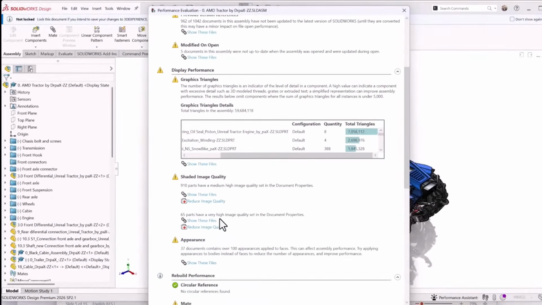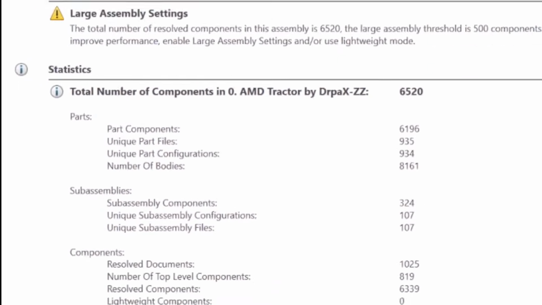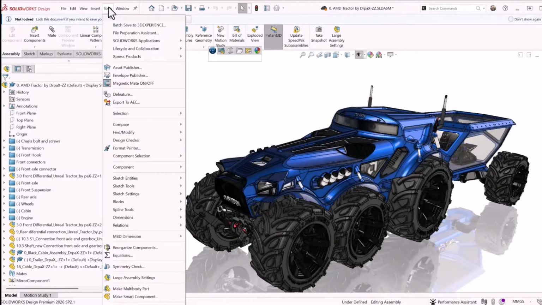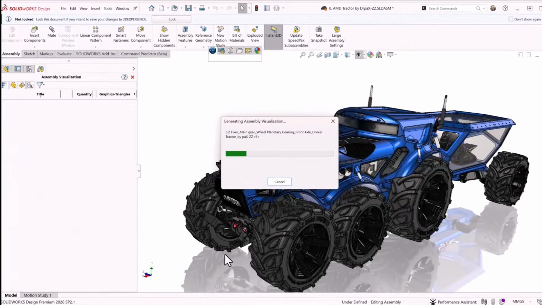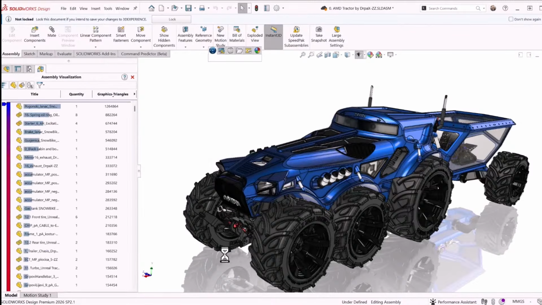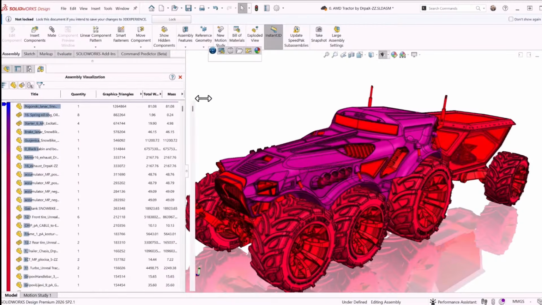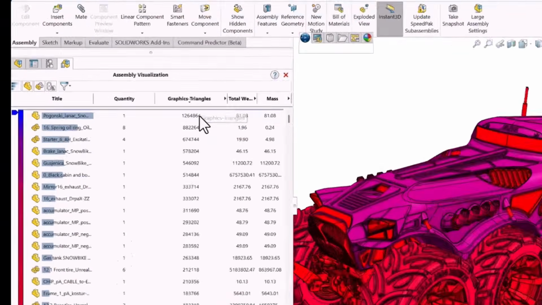Starting from the top, I always work from the top down. It talks about opening modes and the version. SOLIDWORKS highly recommends that for best performance you update all components to the latest version. Same with graphics triangles, which is your tessellation data: how hard is it to actually show what's on the screen? And then it goes all the way down to components, mates, and all the different levels.